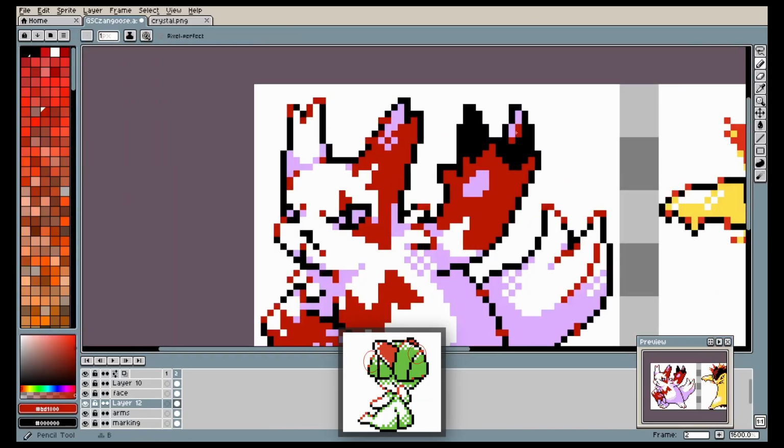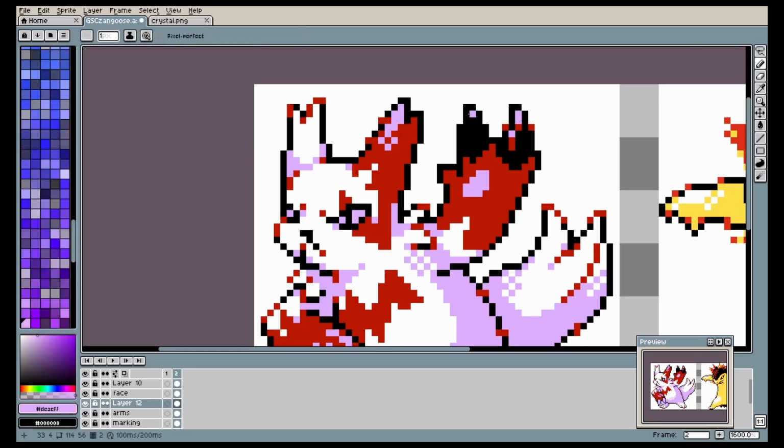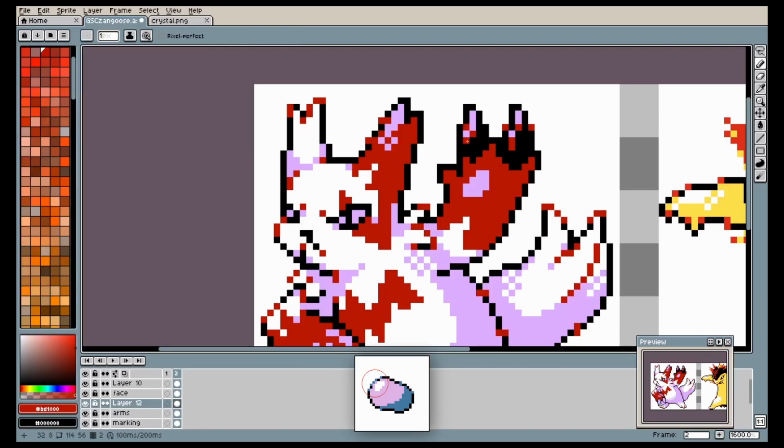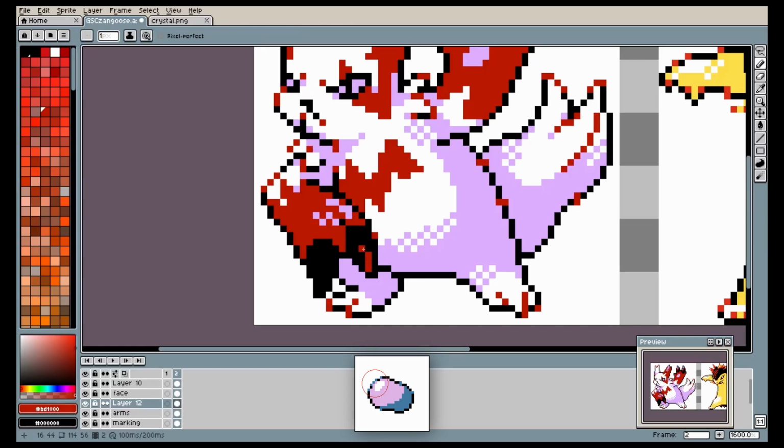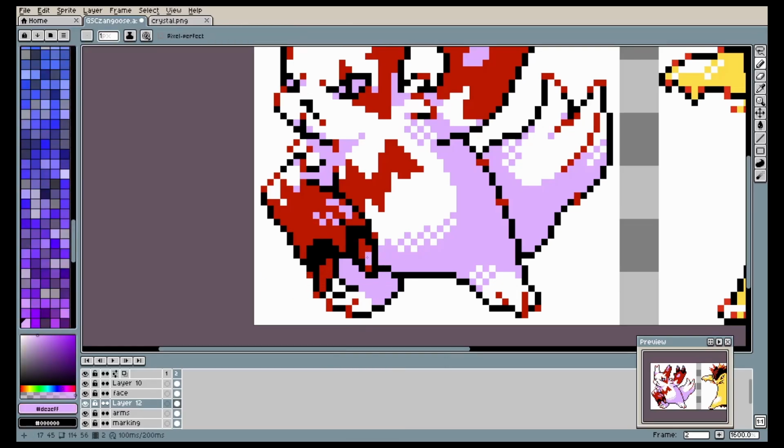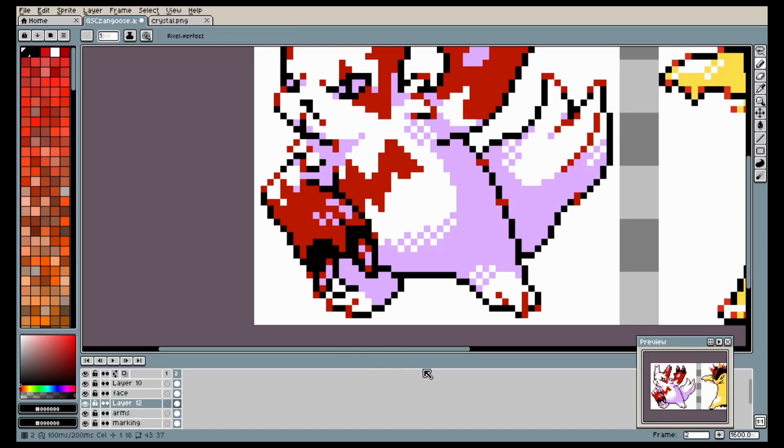You can see how the red in the lineart makes it look messier. In these cases, you will want to anti-alias with the same color like so. In addition to anti-aliasing, you will also want to shade the outline on the highlighted areas. Generally, you will highlight the outline with the darker color near where the light source would be hitting the Pokemon. But if your two colors clash like mentioned before, you should use the same color as the inside.